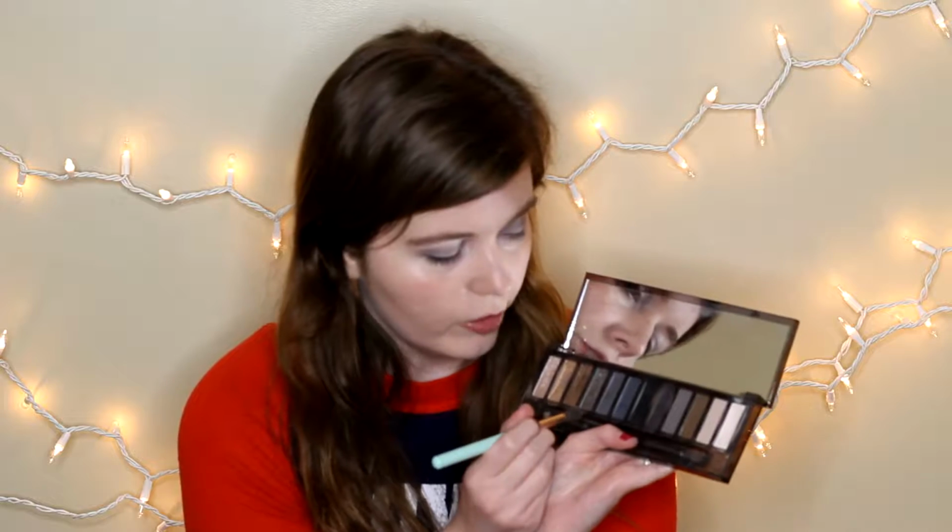So once I put Slanted on my lid, I'm going to take a Elizabeth Mott blending brush, and I'm going to take a little bit of Armor, and I'm going to put that in the crease. And then I'm going to take Black Market, and I'm just going to use that in like the outer corner crease area.